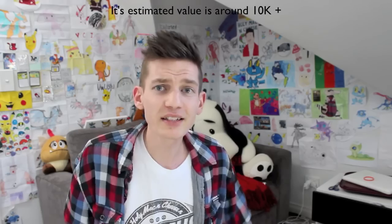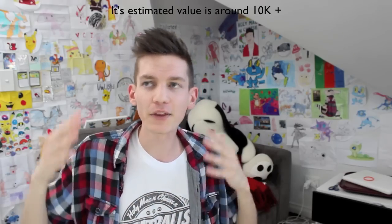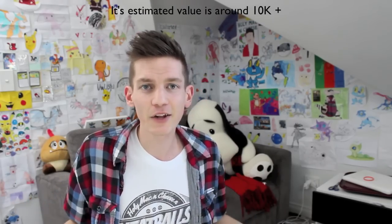I know you can't really put a price on it because it's never been released to anybody other than the winners of the TCG, and they're obviously not gonna sell their copy. On the card itself though, it's actually got a cool message saying you can return in 2015 to compete in the tournament, and it's sort of like Willy Wonka and the Chocolate Factory, where that's your golden ticket to get straight into the finals. I mean, Willy Wonka would be so jealous of this bad boy. It's so much cooler than a golden ticket.